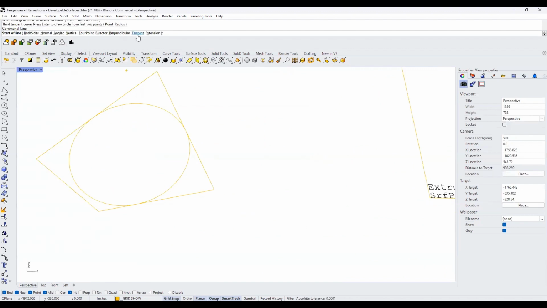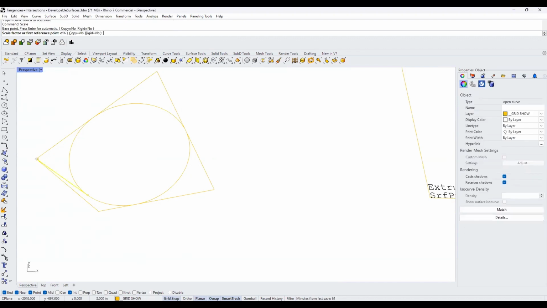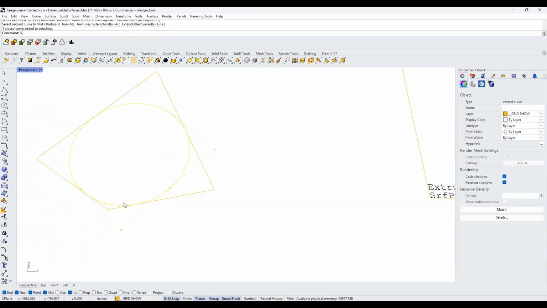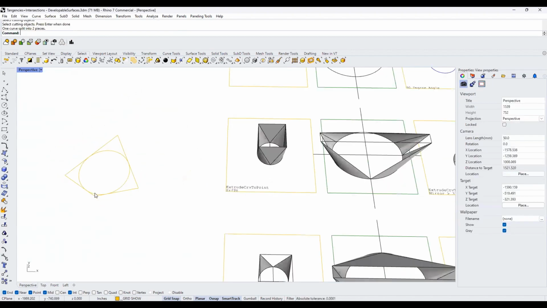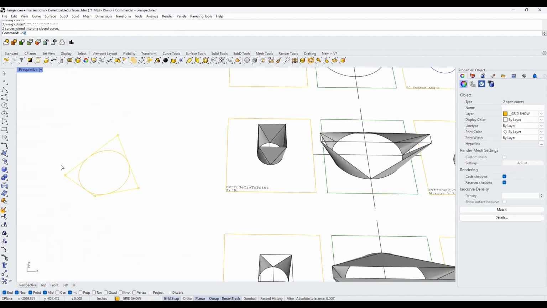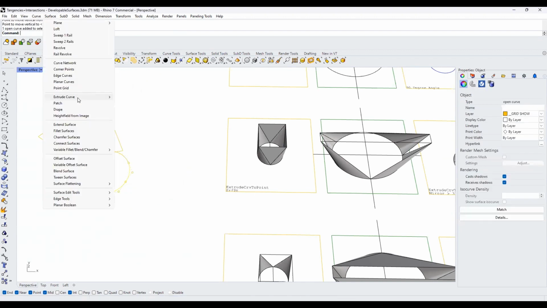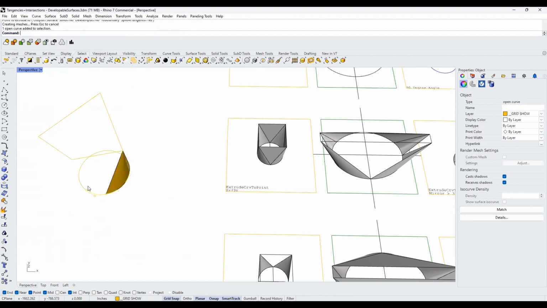So in order to fix that, I have to do something like this, make a tangent line like that, extend this, split that like that, rejoin it. Then I could split this circle at all the tangent moments. Then I could move this up in the air. And then I could extrude these again to the points.